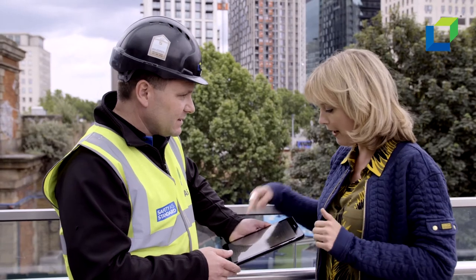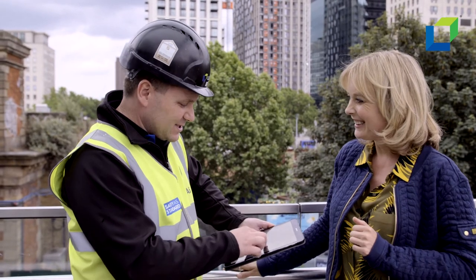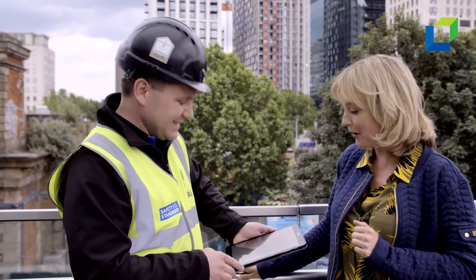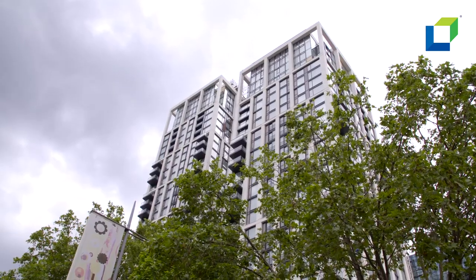So hopefully when every little square is the correct colour for handover to client, you're a happy man. Absolutely — I can't wait to see all these squares filled with colours. Brilliant. Well, you better get back to work and get some more squares filled in. Thanks, Todd. Danny Lucas says this is a lean, robust tool entirely in line with the culture of the company, helping make Lucas even more efficient.